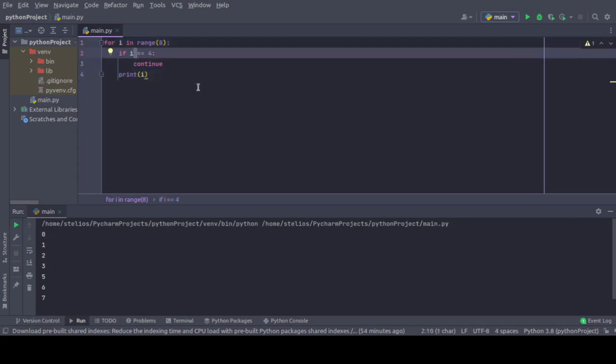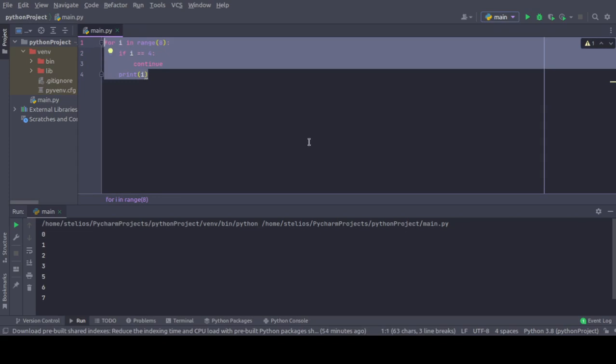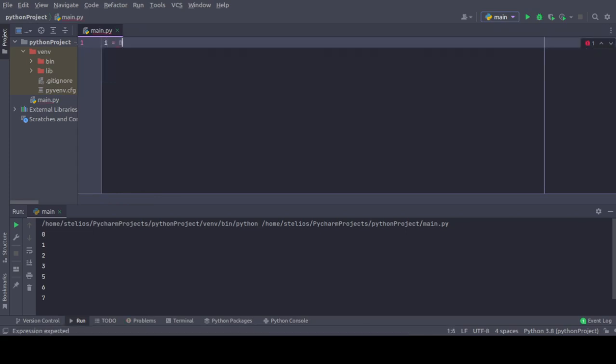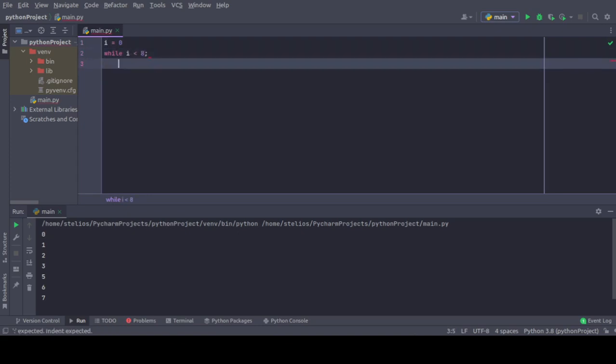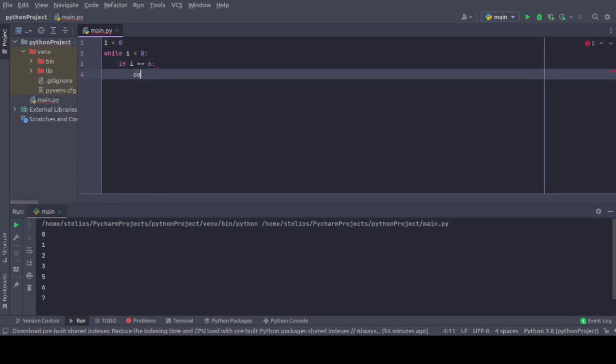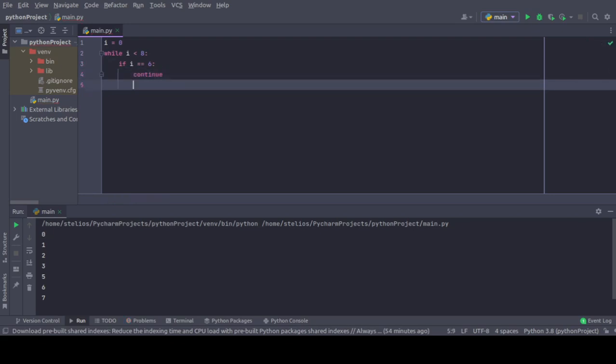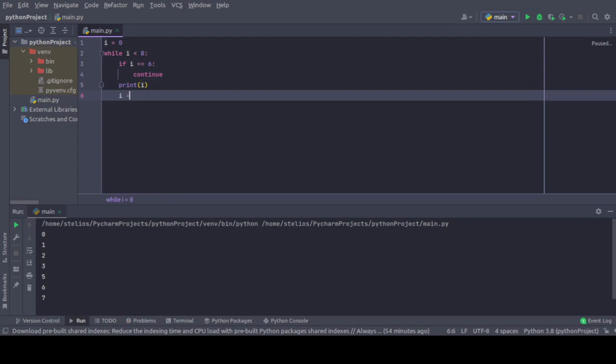Okay, and let's redo this example by using the while loop. So i equal to 0, while i is less than 8, we want to say if i equals 6, continue. And then we want to print i, and of course don't forget to increment i.